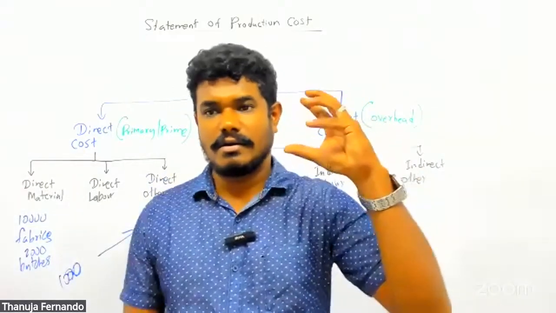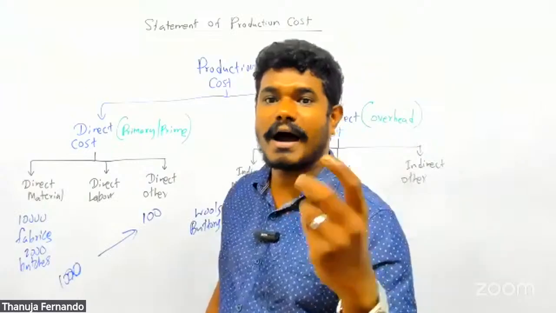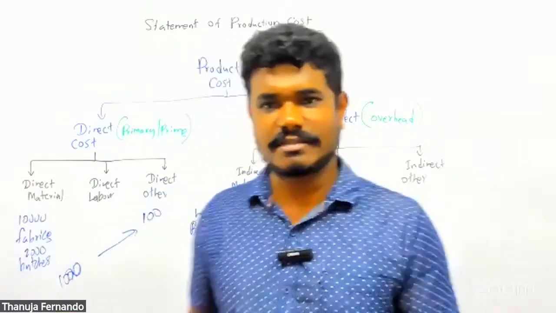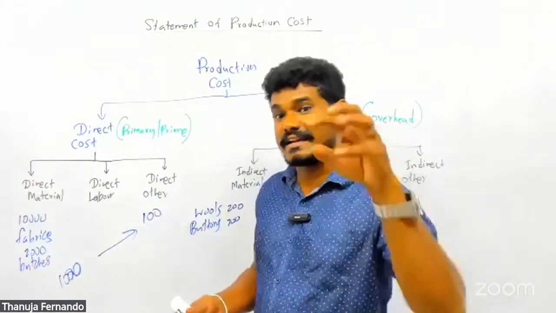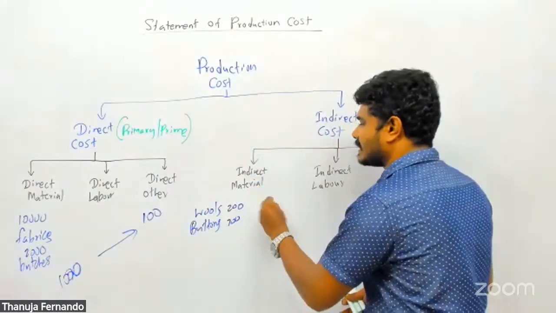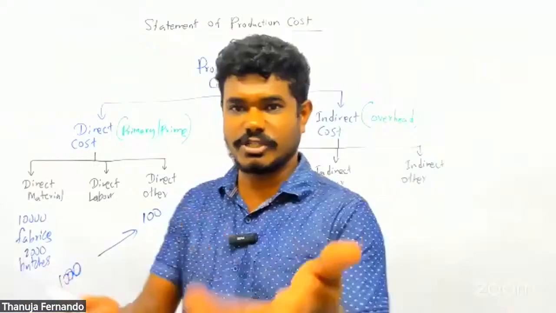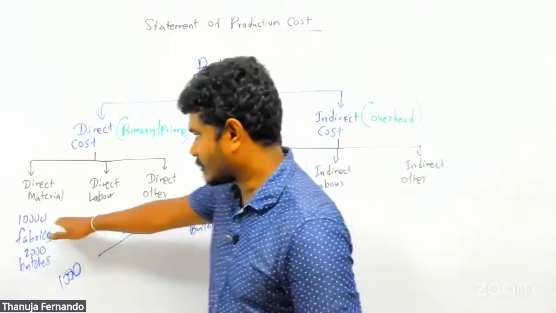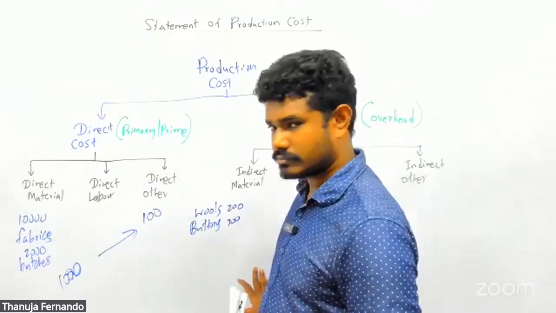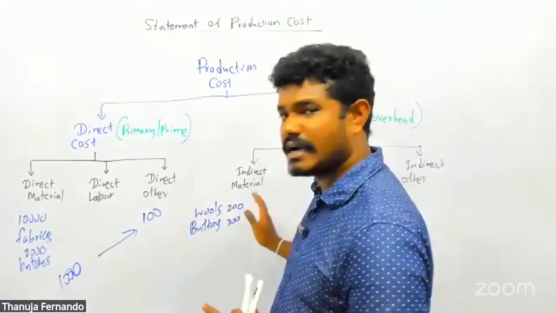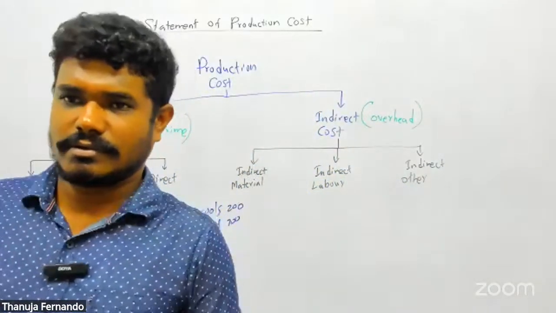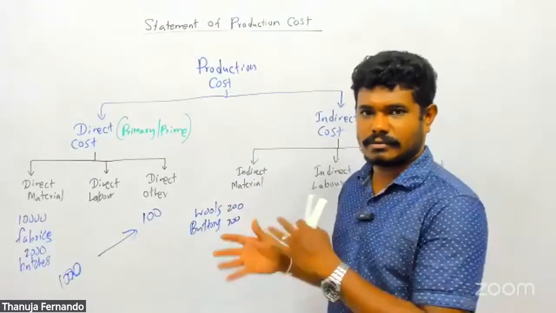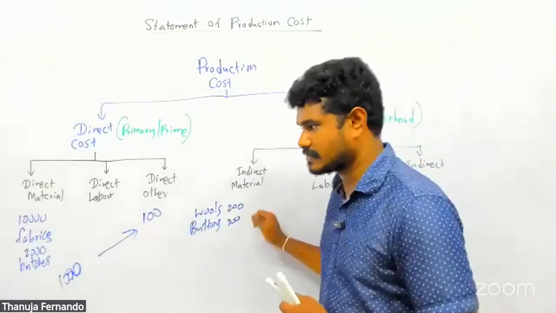And if we think about the machine parts, we have to replace machine parts. For a garment, we have to replace some needles, some motors, some machine parts. That kind of thing we can consider as indirect material. The oil which we have to change for the machines, we can consider as indirect material. All materials must be direct or indirect, right? All the others are indirect materials. The production related other goods, other parts, and related materials we can consider as indirect materials.